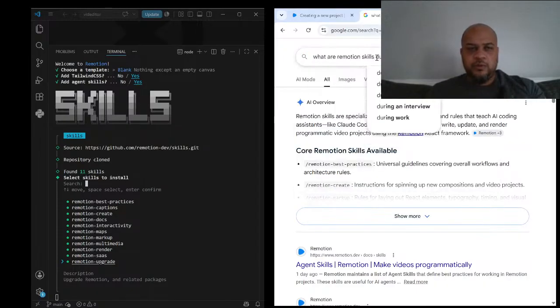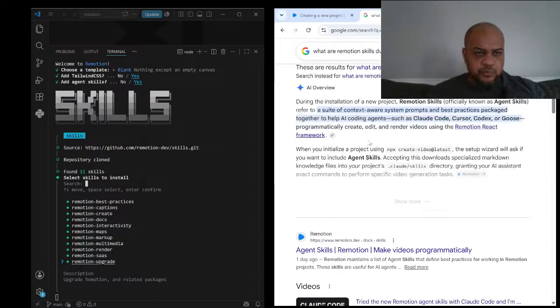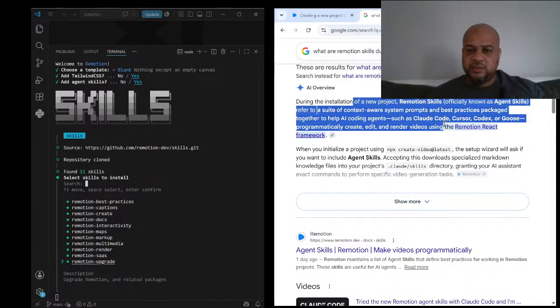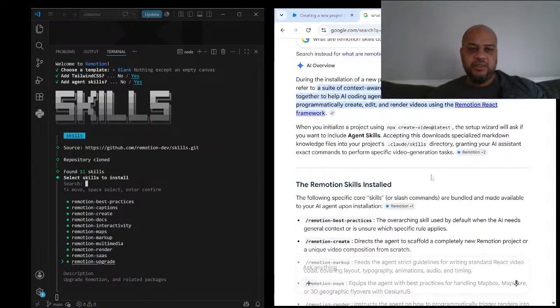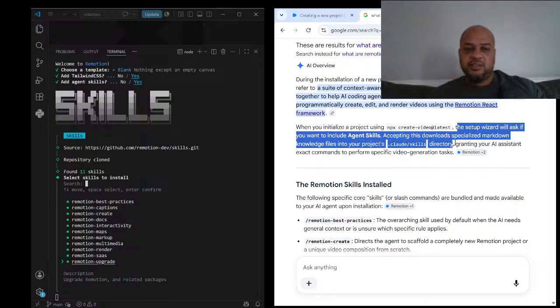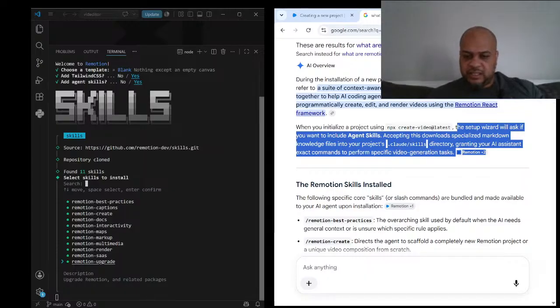Remotion skills, officially known as agent skills, refer to a suite of context aware system prompts and best practices packaged together to help AI coding agents. So I don't think I need to install those skills. When you initialize a package using NPX, the setup wizard will ask if you want to install agent skills. Accepting this downloads specialized markdown knowledge files into your project's Claude skills directory. I'm not using Claude, so I don't think I need this.